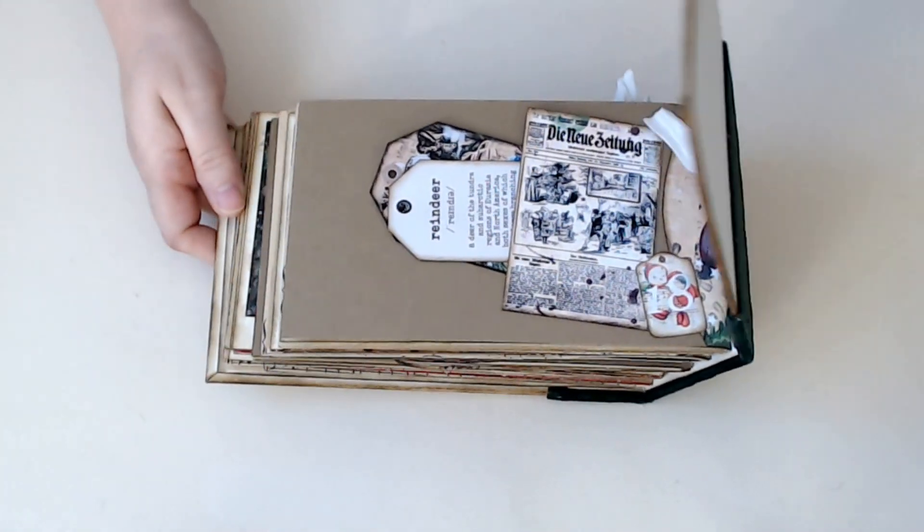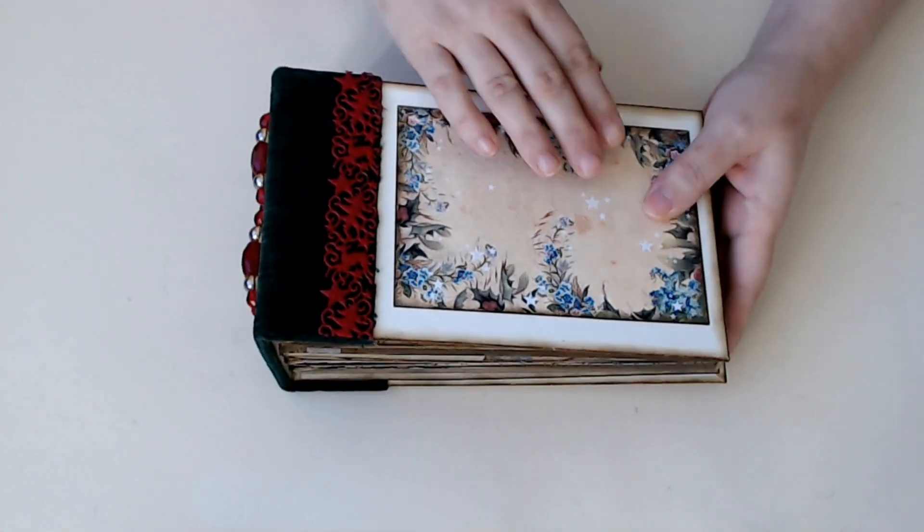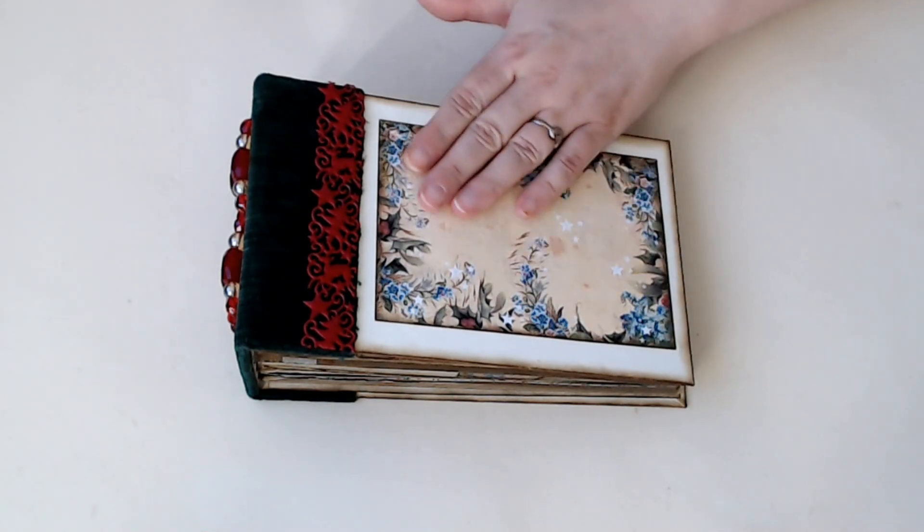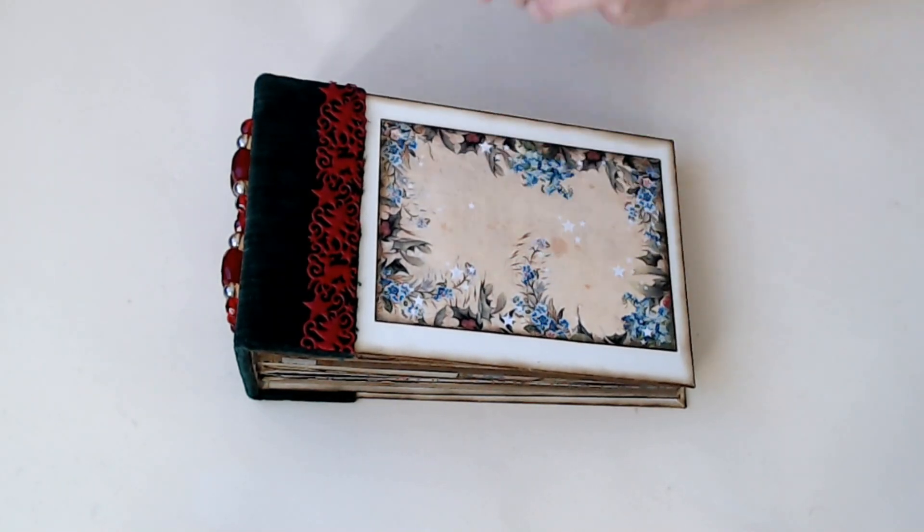So that is my book. I hope you enjoyed that. I loved making this — just such a versatile kit. I really highly recommend you take a look at it; there's just so many things you can do with it. Hopefully this gave you some ideas for how to use the different pieces. Don't just look at a tag and think it has to be a tag — a tag can be a pocket, it can be a page, it can be a journal card. You can fussy cut the images out and use those as little pieces throughout the book. Very versatile kit. Hope you enjoyed, and I will see you again. Bye bye.